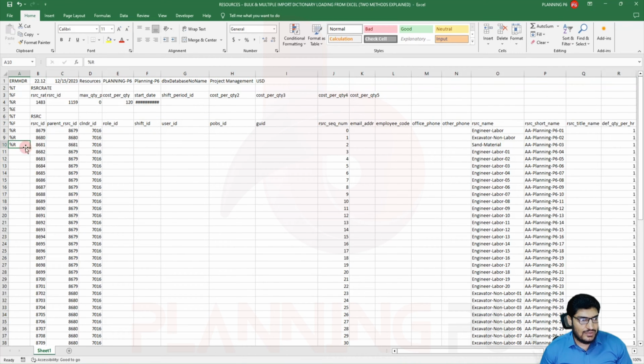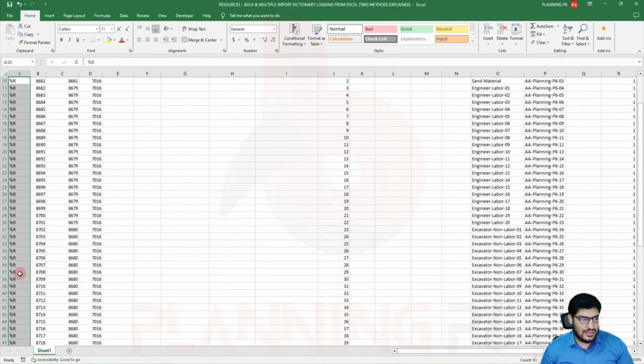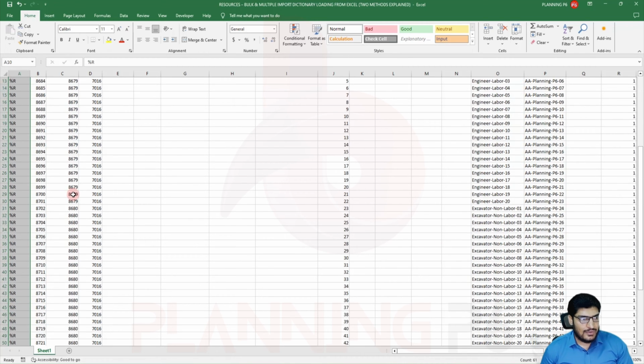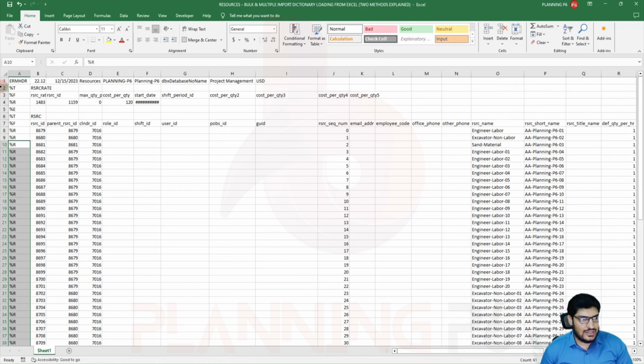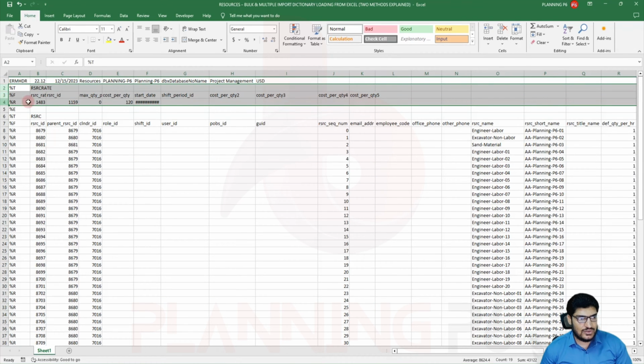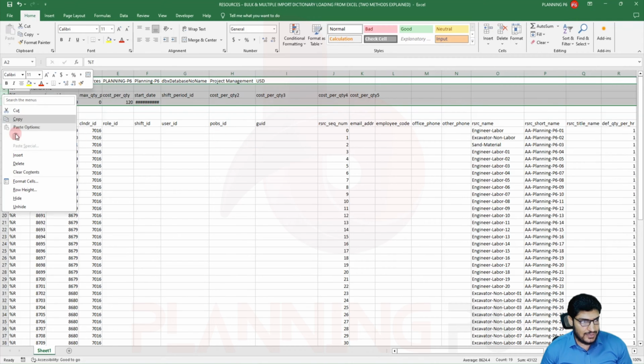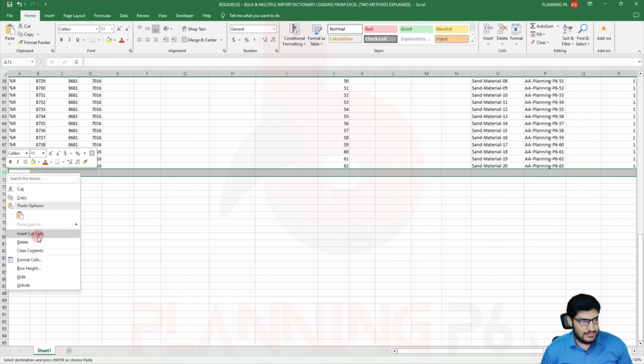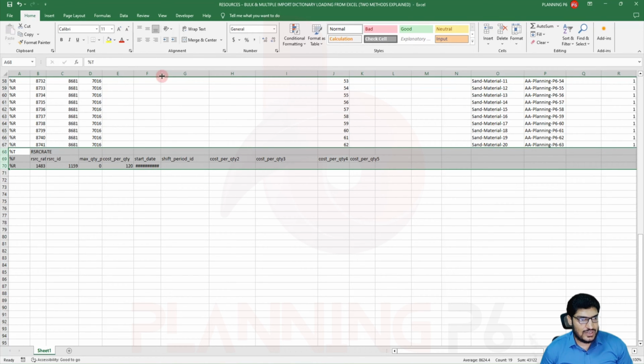Okay, what I will do, I will take this one from here. This way you can take it from here. And now for our resources, if you want only resources over there, you can take the resources and put them over there. If you want to assign the rate type over there, now we are moving to the rate type as well. So here I will take these 3 columns, rate type, this one, and one resource, reference resource. I will cut from here, and then insert the cut cells at the bottom. So the resource ID is this one.